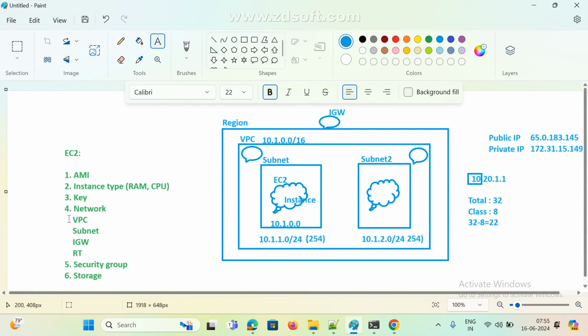Next class I will complete all these things, but anyway I missed something. Next class we'll create VPC, subnet, internet gateway, routing table, security group, everything, and I am going to create one new instance so we can easily understand. Today the time is not sufficient to create all these things. Next class I will continue. Okay, clear guys?